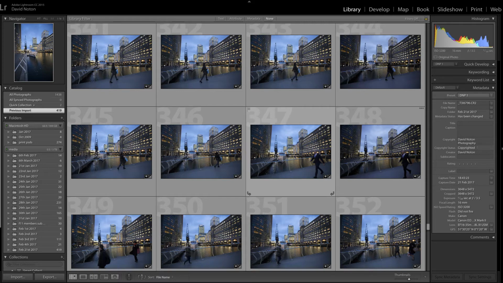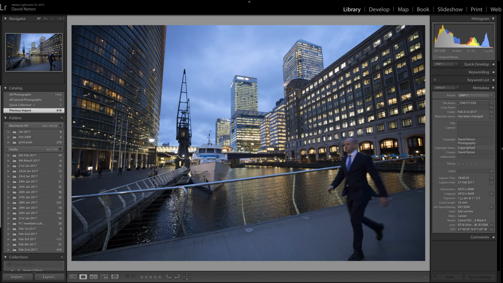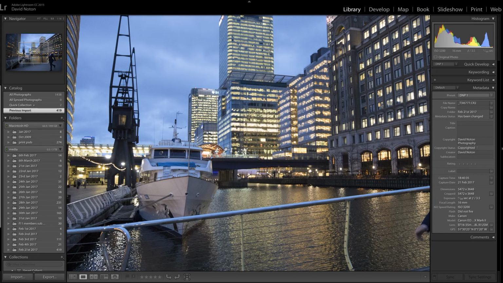So what I'm going to do is enlarge that to full screen size and check for sharpness. If I click on that it zooms in, and I can go in further up here if I want to, but that's all very sharp.